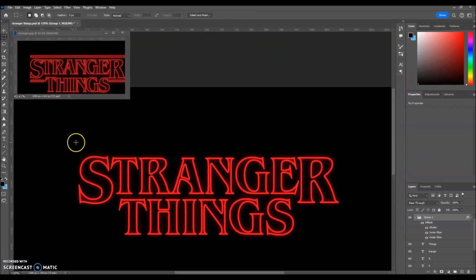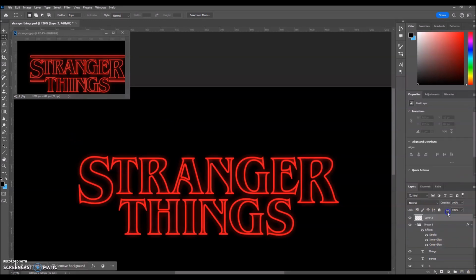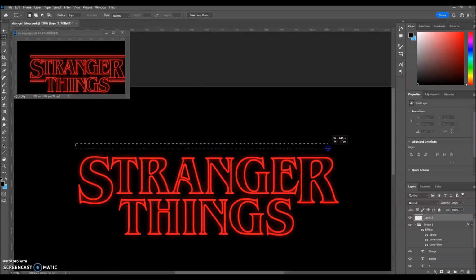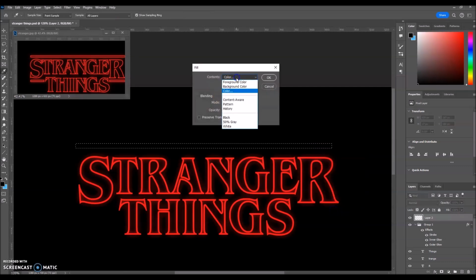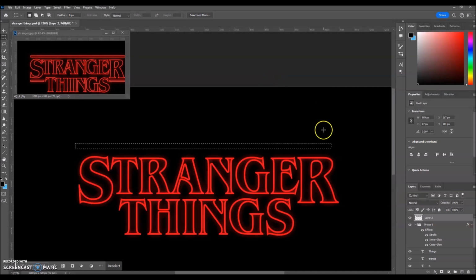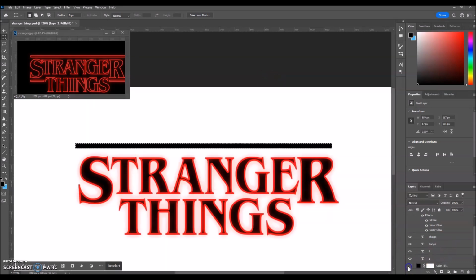So going back to our Stranger Things title, this is the tool that we would use to make the bars that run along the top and bottom. So with the rectangular marquee tool, we're going to draw out a thin line on a new layer, and then we're going to right-click inside it, go to Fill, and then select black, since we want to fill it with black in this case.